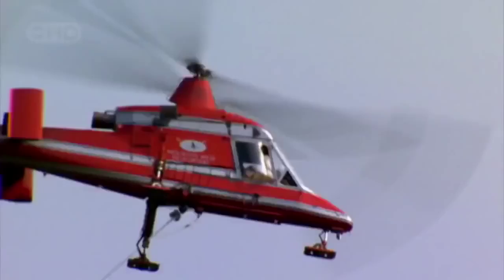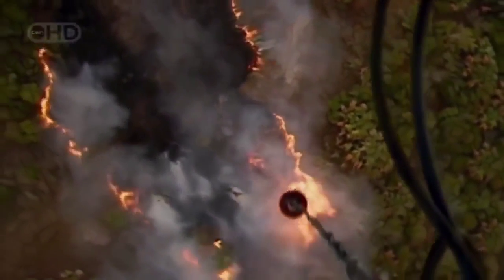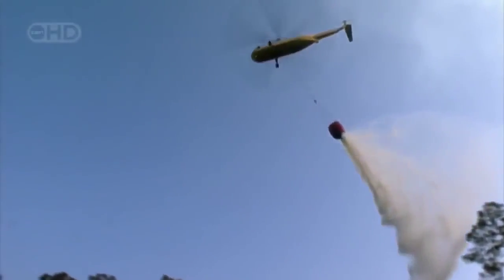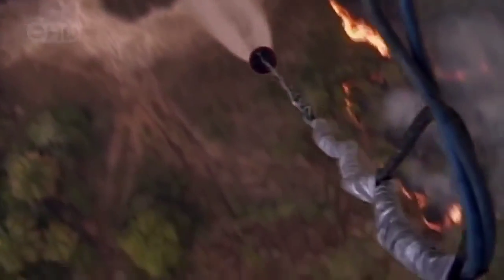Helicopters can punch a hole in a hurricane and rescue men and women who would otherwise be condemned. Helicopters can take the fight against a forest fire to the very heart of the inferno — an aerial assault by water where no man or machine dare go. And as an air ambulance, a rapid response agent of mercy, when minutes — even seconds — can mean the difference between life and death.